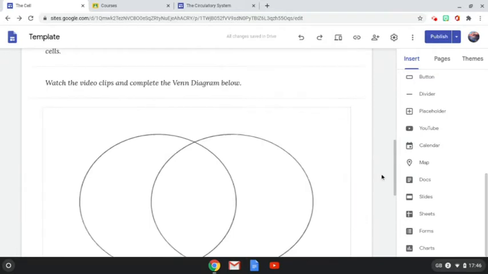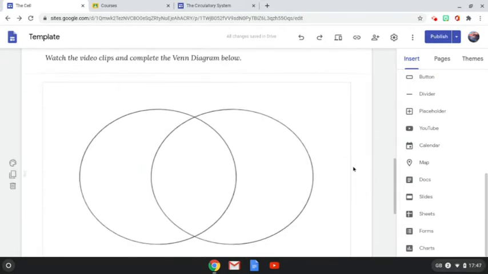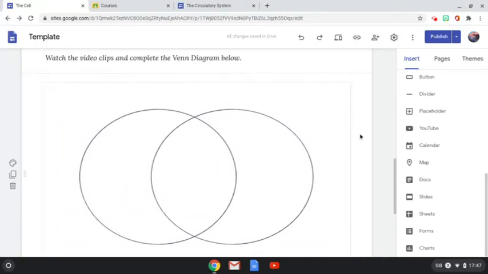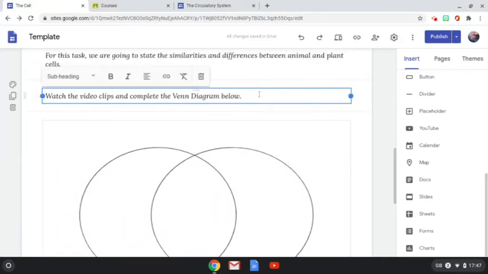Okay. Now, an issue here that we have is this is a Google Doc. If students are seeing this on the screen, how exactly do we get the students to fill in the gap of animal cells here and plant cells here? Well, what we do is we provide instructions like this.